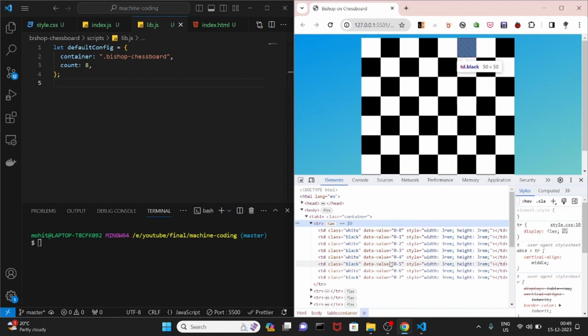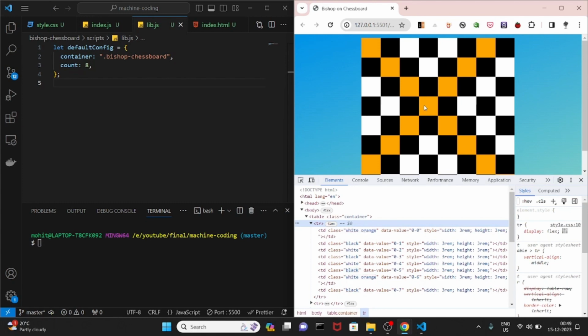The main logic is that whenever you hover over an element, we need to find the top left, top right, bottom left, and bottom right, and we need to iterate the whole chessboard. While doing that, we first find the top left, and while finding it, we'll create a map. Whenever we iterate over the chessboard to find the top left, we're going to set the value of that specific cell to true using the data value, as you can see below.